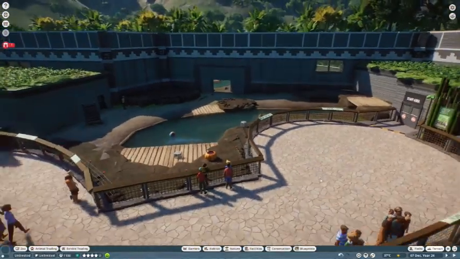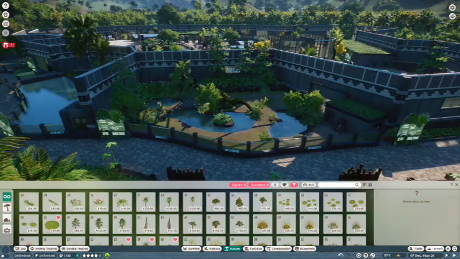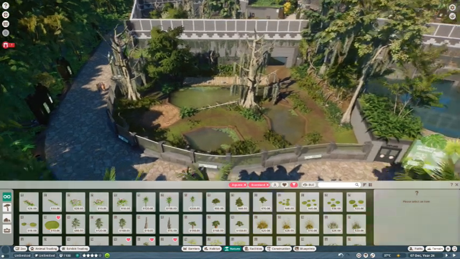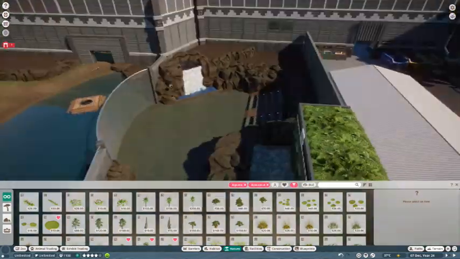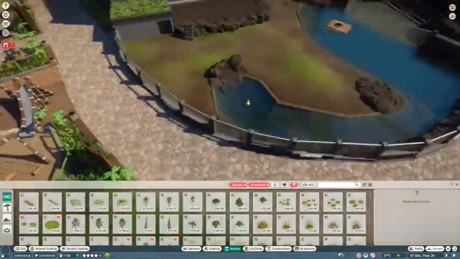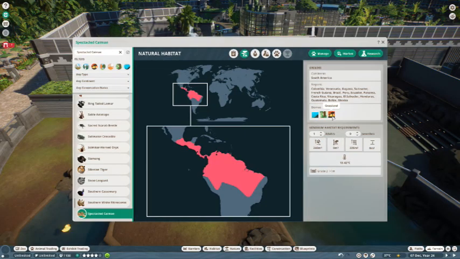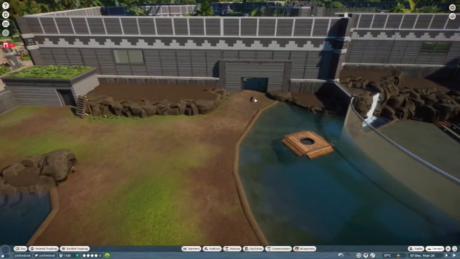What I want to do plant-wise. I really want to differentiate this habitat, both from this one, which is the tropical-looking swamp, and this one, the, I guess, more subtropical, temperate North American swamp. The thing is, these guys live in the same area as those guys. So logically, their habitat would look very similar. But look at this. It says aquatic, tropical, and also grasslands. So I'm going to be going more grasslands in this habitat.